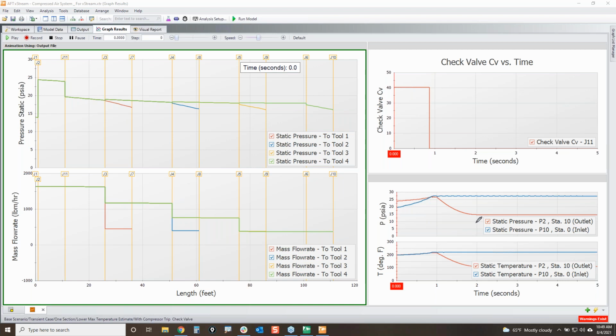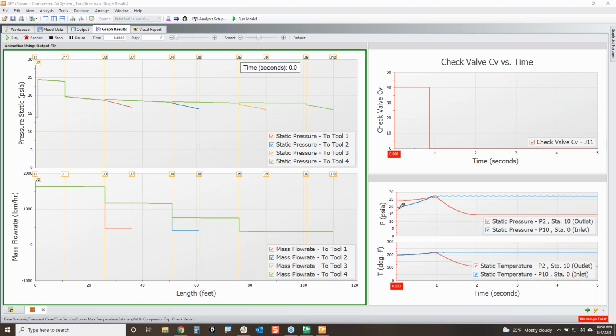What I'm showing down here, this is the check valve pressure and temperature. Okay, so the red line is the inlet to the check valve for pressure and temperature, and the blue line is the outlet of the check valve.